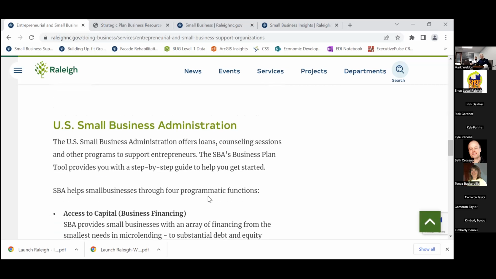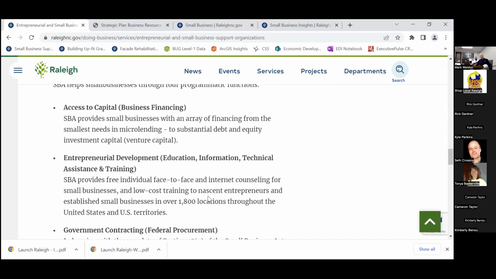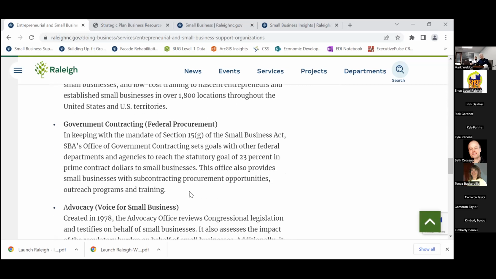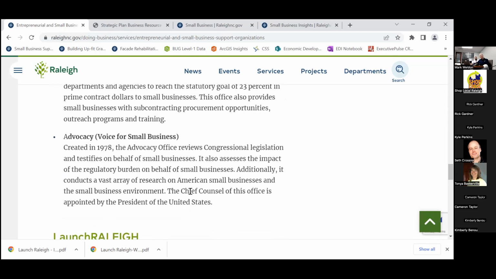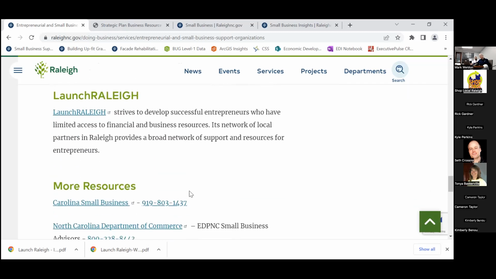Let's see, we've got the SBA we talked about. They are also the federal organization that is, I guess, the backstop for commercial lending for small businesses. You all are probably familiar with them, but just know that that's certainly one of the partner organizations we work with here.